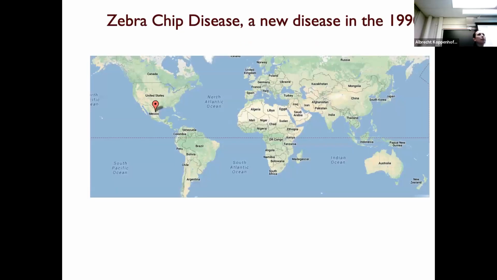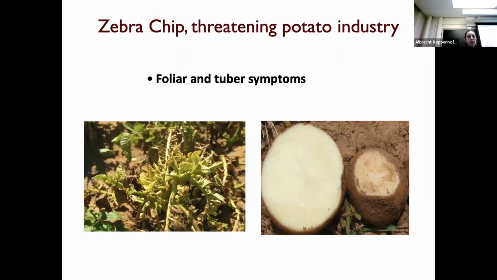So let's go back in time. We are in the 1990s in Saltillo, Mexico, very close to the border with Texas. In this potato field, a new disease is observed and described. This disease has some aerial symptoms that are very common to many potato diseases, and these include chlorosis, rolling of the leaves, stunting, so the plants are shorter, decreased vigor, and early death. But I'm describing many potato diseases. That is not unique. What is unique are the symptoms that develop on the tubers of the plant.